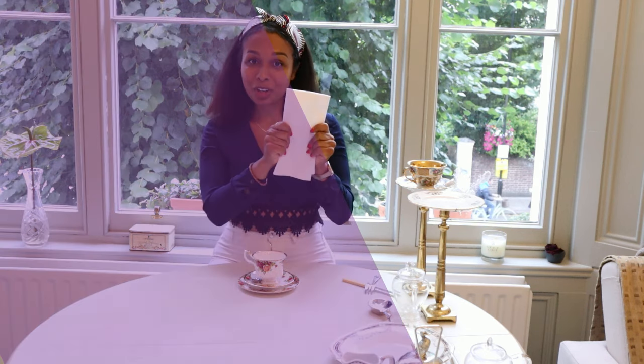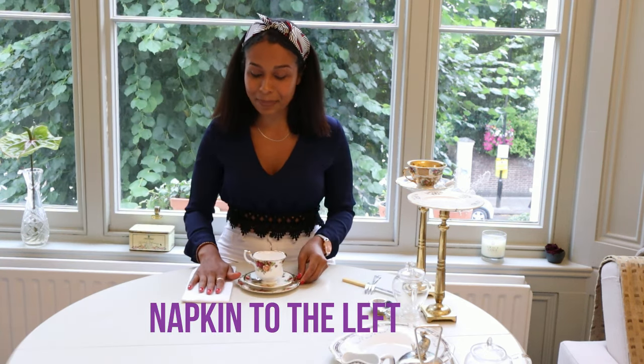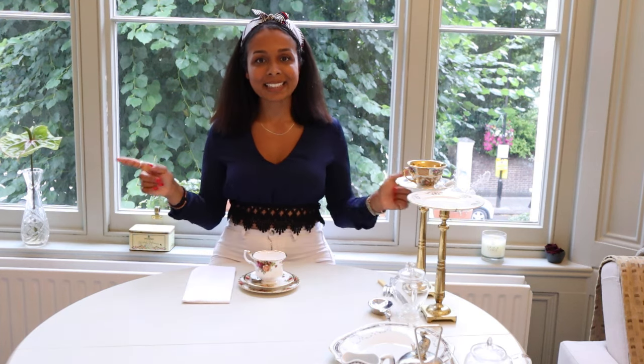So you're going to have it in your plate setting as the trio. You then want to grab your cloth napkin and place it directly beside the teacup. Here is a close-up.